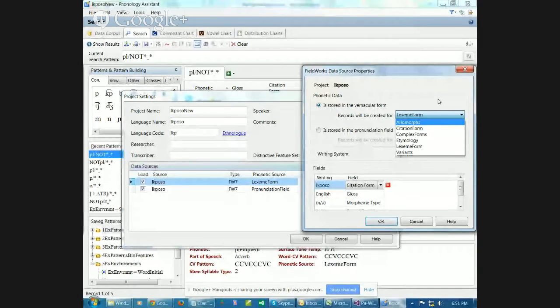Hopefully, as far as I can imagine. Also, if they add custom fields that are in the vernacular, those custom fields will show up on that list. For example, if you added plural as a custom field and you put it in the vernacular, it will show up in this list. It doesn't have to be IPA, but it has to be in a Unicode compliant font. Okay, that should be just fine.